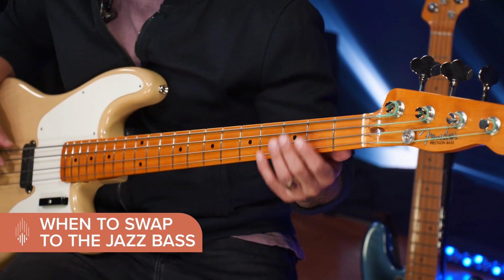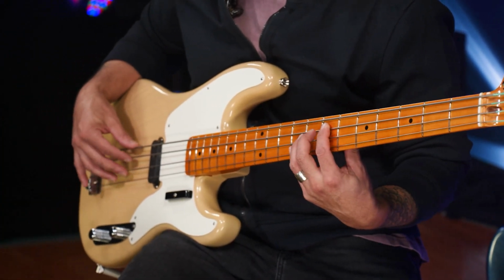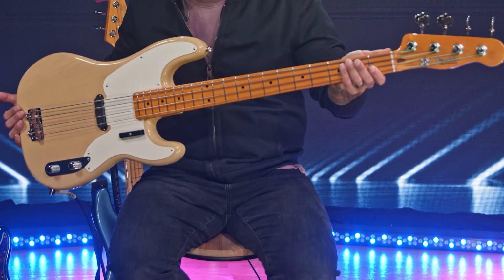I know a lot of gospel type bass players love their jazz basses. This is more of a rock type bass, punk rock. It has the whole rock and roll type of look. You know, the jazz bass was built for a unique type of sound, you know, funk, R&B, soul, that type of thing.